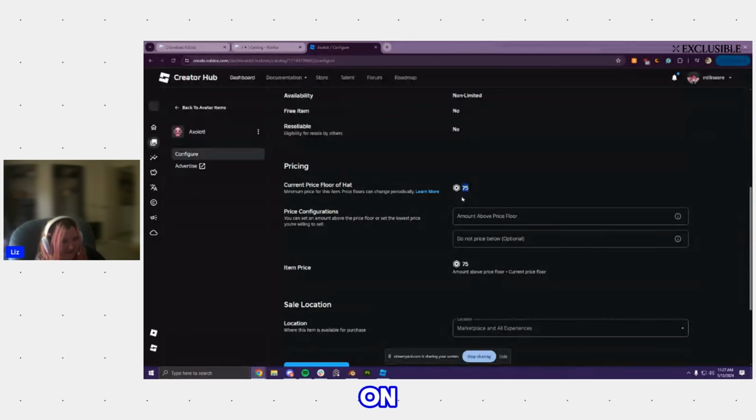It's always based on demand. You can mark it so it'll always be, for example, 5 Robux above the price floor if you want to make a couple more Robux per sale. Or you can have it so it will not go below, let's say, 75 Robux. We don't want anyone to be able to buy this for less than 75 Robux. So that means if the dynamic price floor changes for the day, your item will not change with that price floor. It'll stay at 75 Robux.